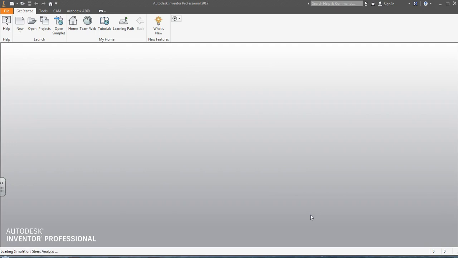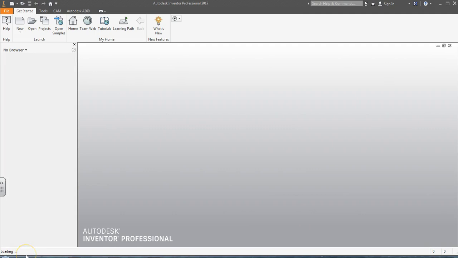And it's going to load some things. Down here in the lower left hand corner is kind of like a little storyline that tells you what's going on. So if you're not sure what's happening, look down there. It's still loading stuff so that it's set up to go. And as soon as it's done, we should get a, so here it says no browser. This whole window here is the browser.